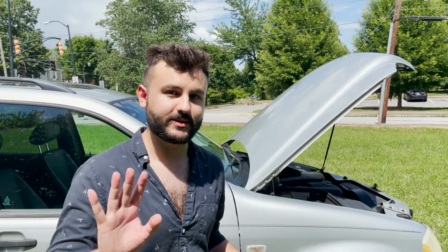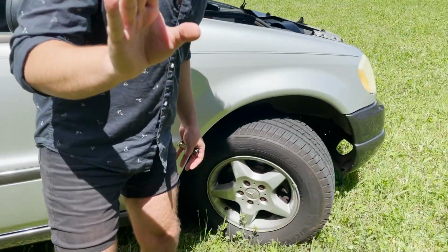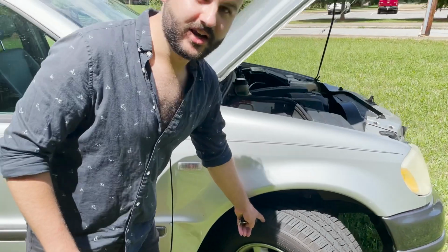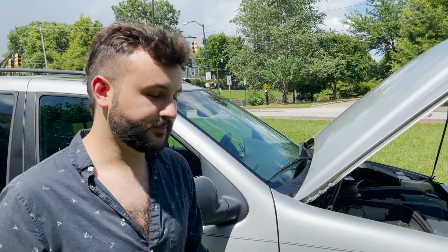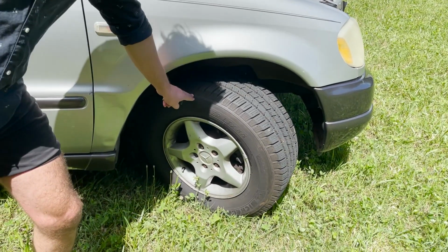All of the tires were 10 psi over, but that has since been corrected. While I was checking the pressure on this tire, the valve stem broke off and completely deflated the tire. So I found a nice gentleman that gave me a new valve stem, and now there's air back in this tire. They are brand new Michelins. Somebody else spent money on that, but not me.